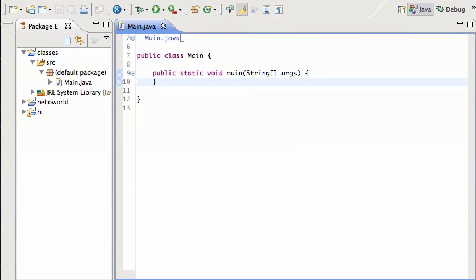Let's say that you now want to write a little application to keep track of patients for a medical office. So we have our main class here. The first thing you think about is, well, I'm going to need a patient class. So I want to keep track of patients. Each patient is going to have a name, a height, a weight, and say the number of visits, number of times they've been to see the doctor. So let's create that class.